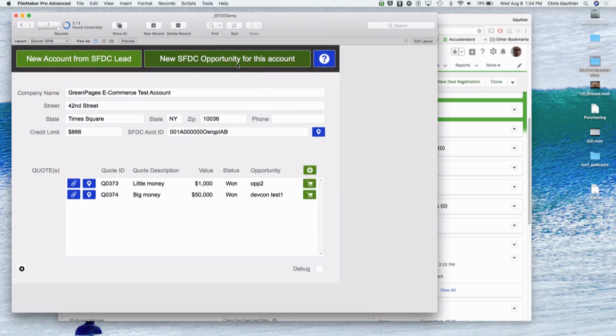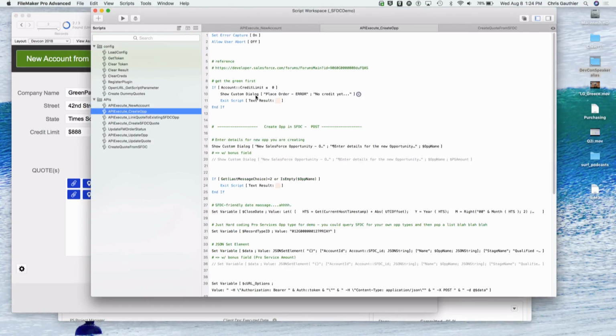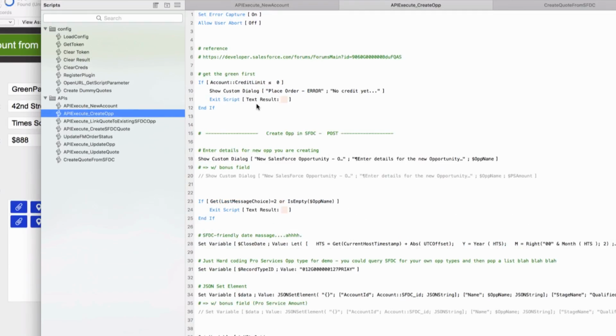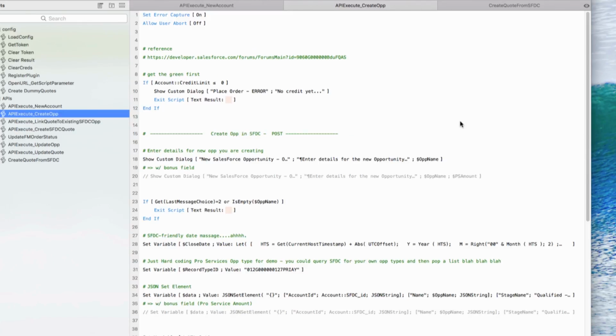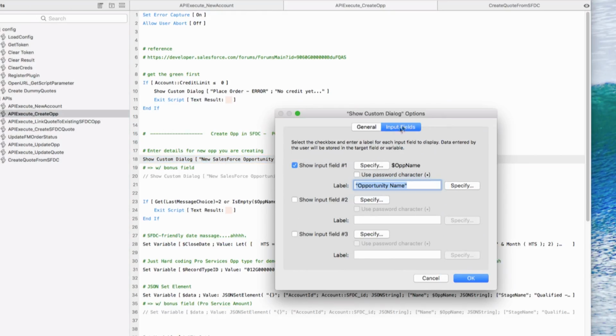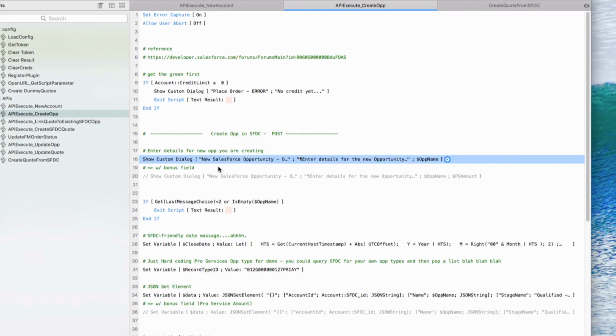Okay, so let's go back to this one now, where we made the opportunity. Create op. We're breaking it down. Can you guys see that? Let's zoom in a little bit. Is that better? You guys see that okay? We're basically asking them, you don't need to know, but it's like, is there any credit? Enter the details. That is fantastic, speaking of variable space, that we finally get to use a variable here in our dialogues, right? That's pretty good. We used to use the globals and yada, yada, yada. It kind of felt old school, right? That was a long time coming.